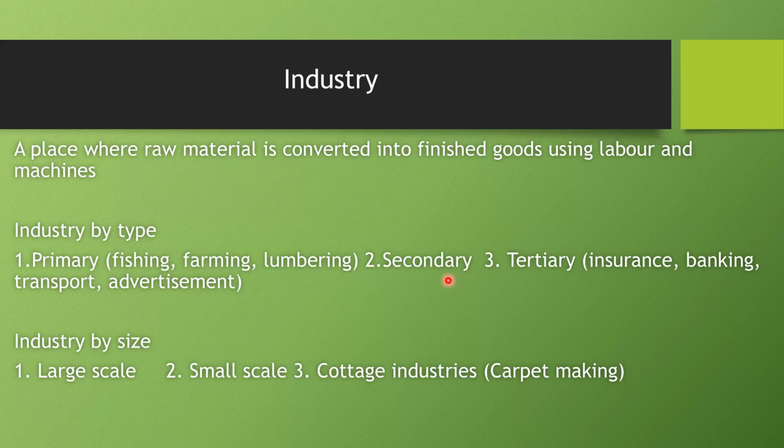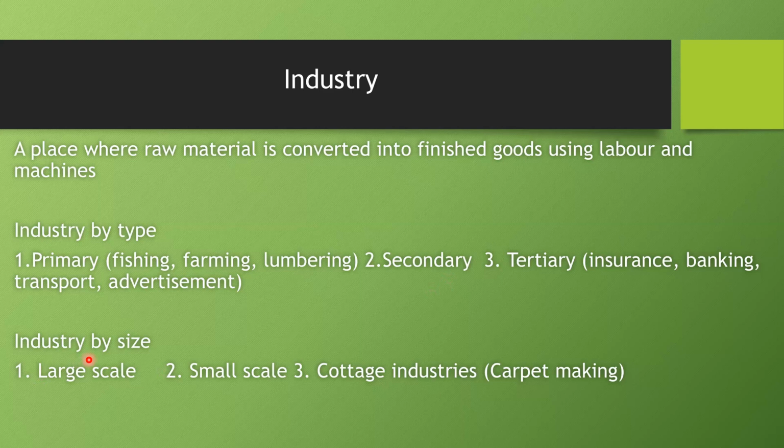The third one that we have is the tertiary industry. Now what the tertiary industry is: tertiary industry actually relates to the service sector. Tertiary industry is actually all about insurance, banking, education. If you go to the doctor, he treats you. That is also a tertiary industry, wherein the doctor is not producing anything, but he's providing his services to you. A lawyer is providing you his legal services. So that is also called a tertiary industry.